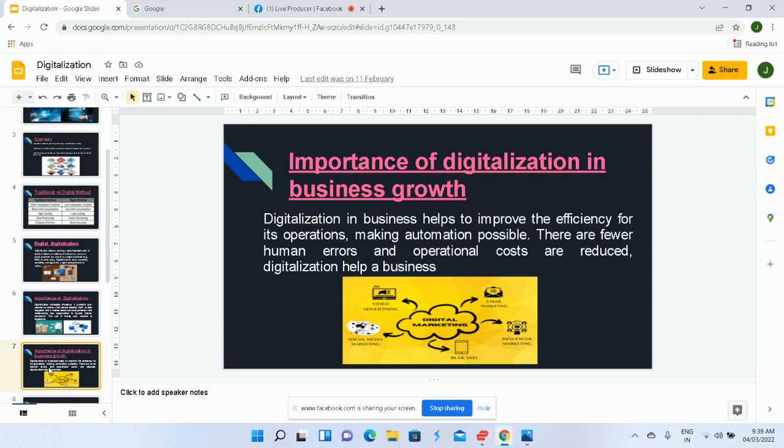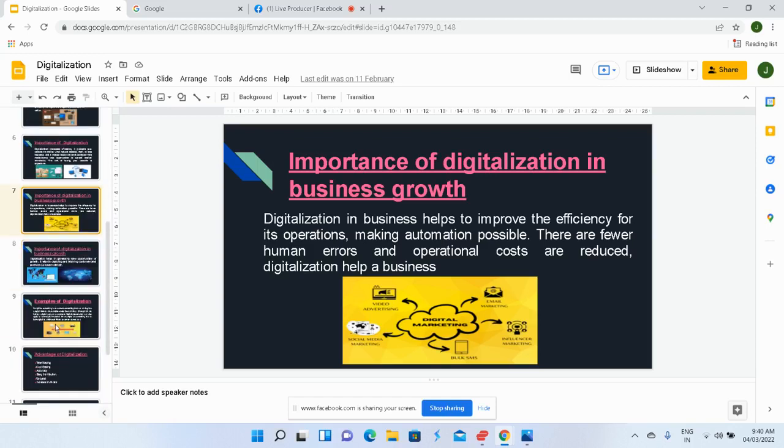We have to make another document for the same, and we have to put all the things in it again. So that is more hard work, more time consumption. Whereas if it is lost on an online platform, we can retrieve it. So there is the difference: less time consumption. In the traditional way, most of the time is consumed to make things and manpower is used. But in the digitalization method, there is less time consumption, less manpower, and your work is done instantly. You are getting the resolution quickly rather than waiting for it to be served. And this is how the importance of digitalization shows when we are working on an online platform.